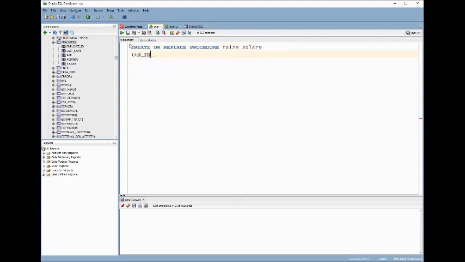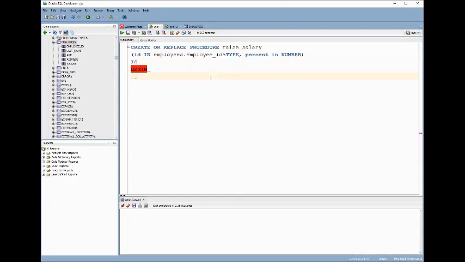Your mode is IN, and your data type is employees.employee_id, then %TYPE. Then this is the percent in number. Of course, close with IS and then BEGIN.